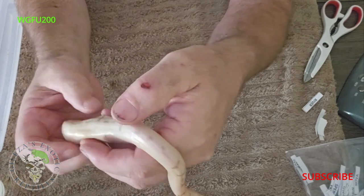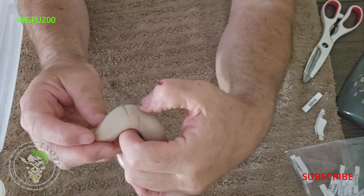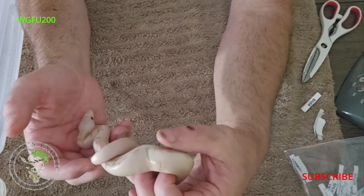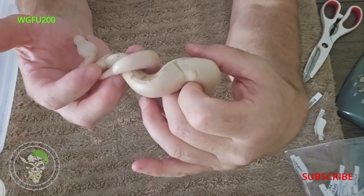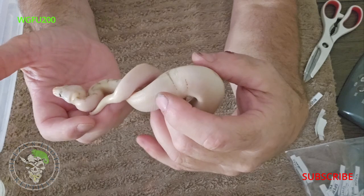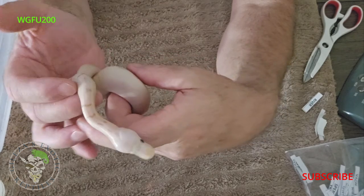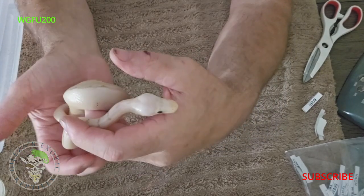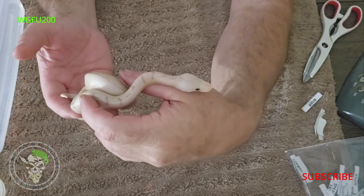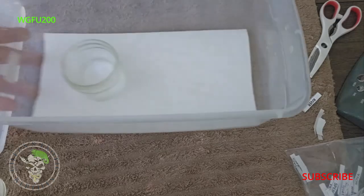It is white, so I'm sure there's super pastel going on in there. It's got markings going down its sides, indicative of pinstripe or spider. The line's not really dark. Usually our spiders have real dark lines going down the top. So this might just be a super pastel pinstripe again, and definitely clown. Clown jumbles everything up. Pastel jumbles things up. And super pastel jumbles things up even more. So it could all be super pastel pinstripe. That is Axanthic. All of them are hit. Axanthic DPI. 80, what's 5 grams less than the other guy.